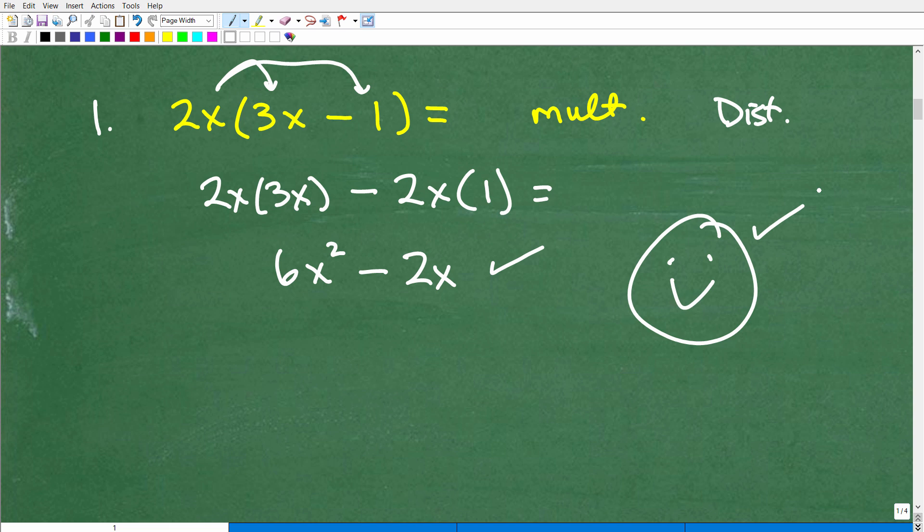Now, notice here that this took me all of about maybe 45 seconds. I'm explaining it. Literally, you can just do this 1, 2, 3. And I understand a lot of you out there are like, oh, my gosh, Mr. YouTube Math Man, I can do this in 45 seconds. I know a lot of you can. I know a lot of you can do this well. But what I'm trying to say is pace yourself with problems. Stop and think because those of you who are kind of like superstars in math, guess what? Sometimes you're your own worst enemy. You go too fast and then you make mistakes.